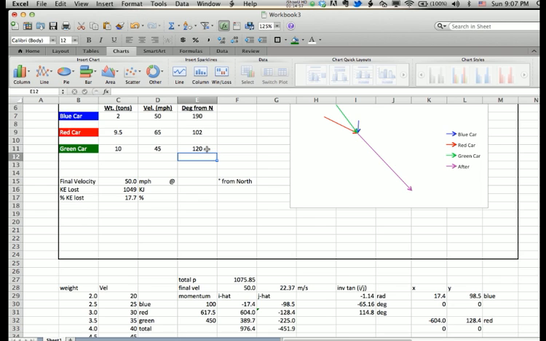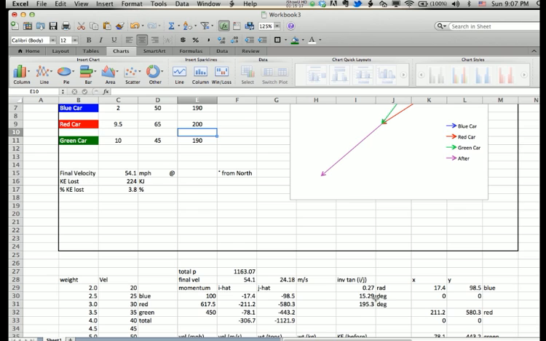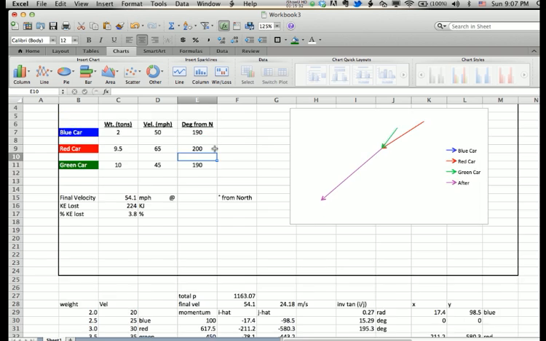Let's try to get in another quadrant. I need to be something over 180 for all of these. 190, or 200. There, I'm in the other quadrant, and it's 195.3. See, I got both of them were negatives. I got an angle of 15.29 degrees, which would have been from here over, and I added it on to 180. So that looks good.